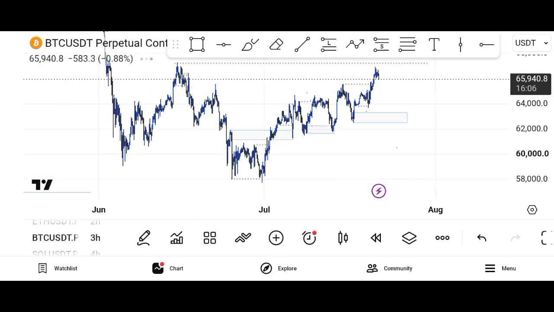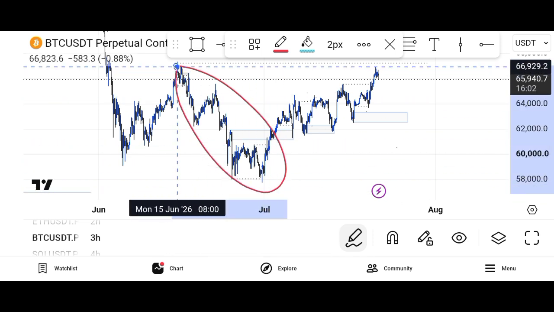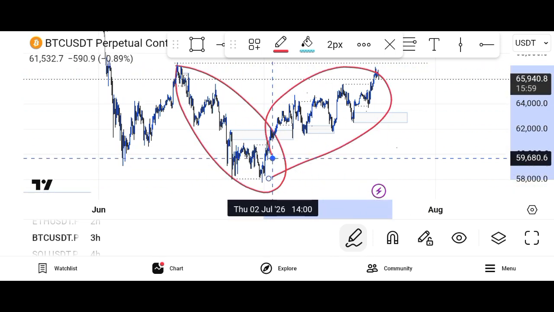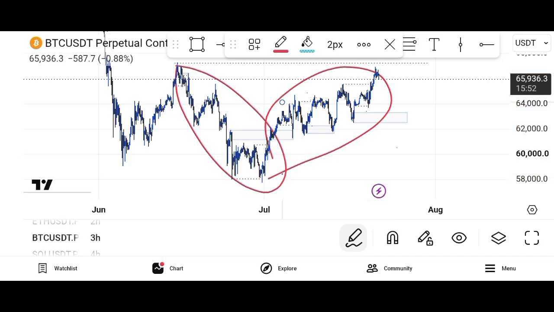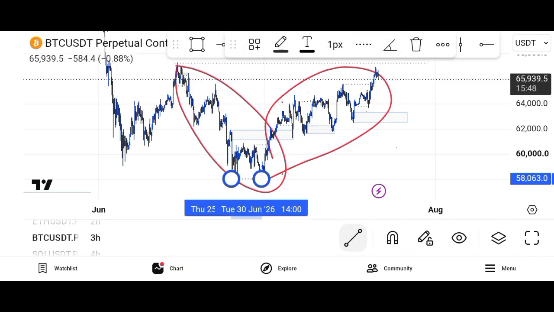Now, if you understand what happened here, from this point to this point, the market was selling down. From this point to this point, the market was going up. And this is just market structure. This is how to understand market structure. Now, how can you mark it to understand your levels? Let's go back to it.